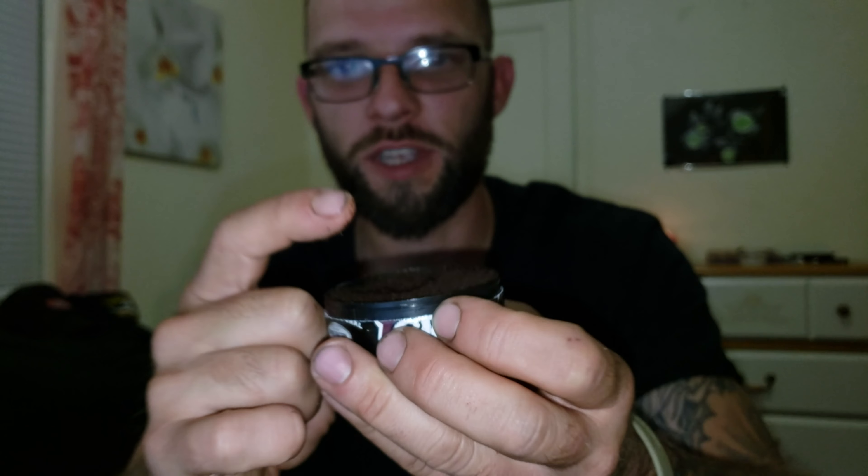Packed up spit — that means I gotta close the can. It smells a little like Copenhagen, just a little bit greener. I'm playing with it. It hurts my wrist — I need to learn a new way to pack because I got carpal tunnel, and it really, really hurts my wrist to pack.